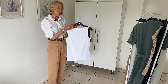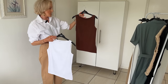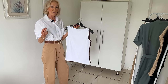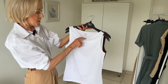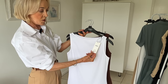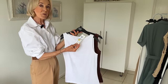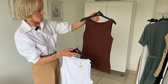Okay, I've actually got two pieces to show you here. It's the same top, one in white and one in this glorious shade of chocolate. Now, you've heard me talk about their t-shirts before. They really are well made and they really do last. These are called the Slim Slash Neck Vest. And this is a size 6. It's got that Stay New Responsibly Sourced Cotton with stretch. So it's got that Stay New technology. This is £7.50. They come in a range of colours. I think you can buy them in a 2-pack for 15. But, you know, I just thought this chocolate and this white.